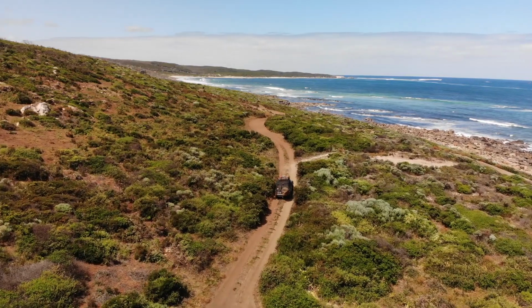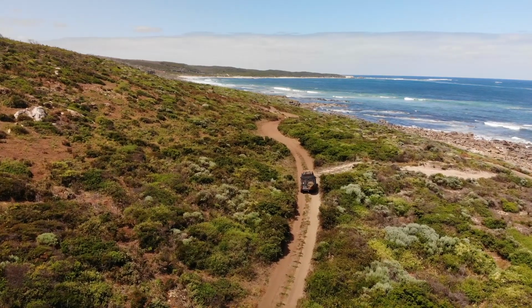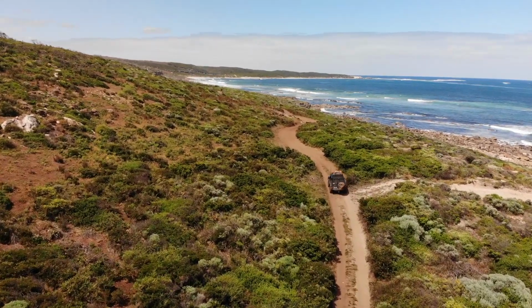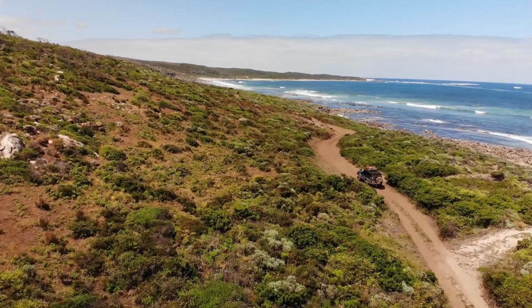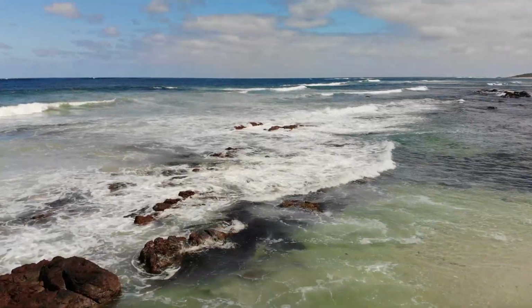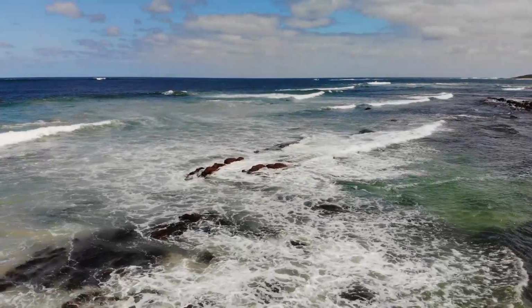Anyway, this morning we're heading into my go-to beach. Now, if you ever see me on social media say I'm heading down the beach for a surf, or heading down the beach for a fish, 9 times out of 10 I'll be heading down to this beach down here. She's an absolute cracker. It's nice and flat, hard. It's got good fishing, salmon fishing in the Easter time, crayfish down the far end. It's got a little surf spot on it. It's just a really pretty friendly little beach. I'm a big fan of it.